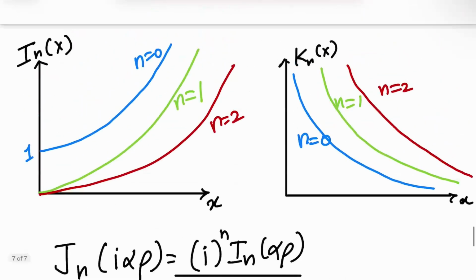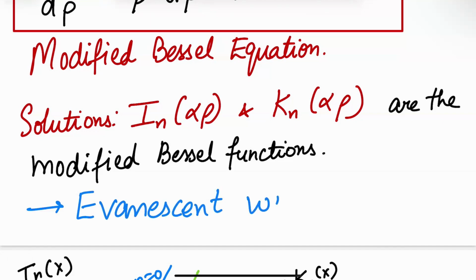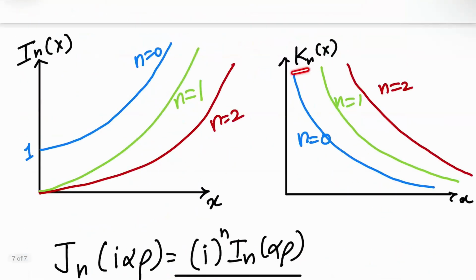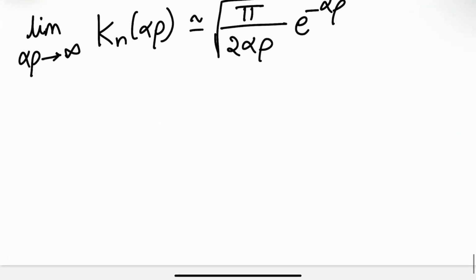Okay, so these represent evanescent waves. Okay, so of course, K n represents the evanescent kind, and I n is the growing exponential. You don't really see this very often, but it can show up sometimes, for example, in negative index lens, right? But this is the real exponential, the real evanescent, right? Which means it's decaying.